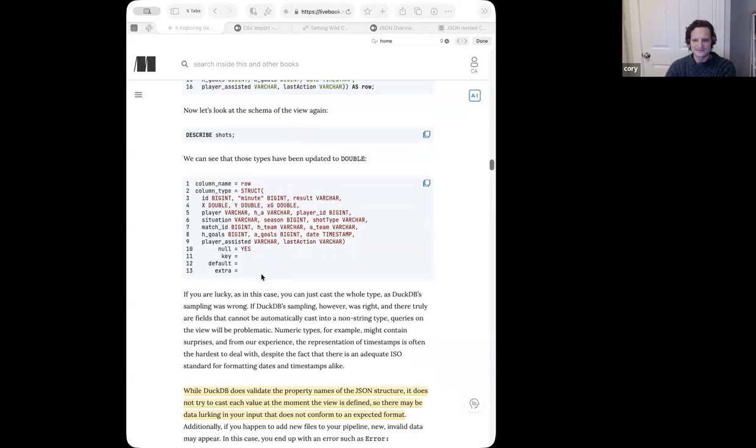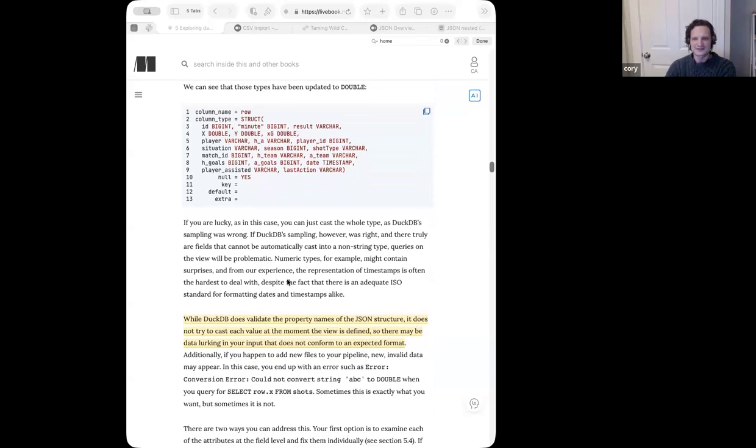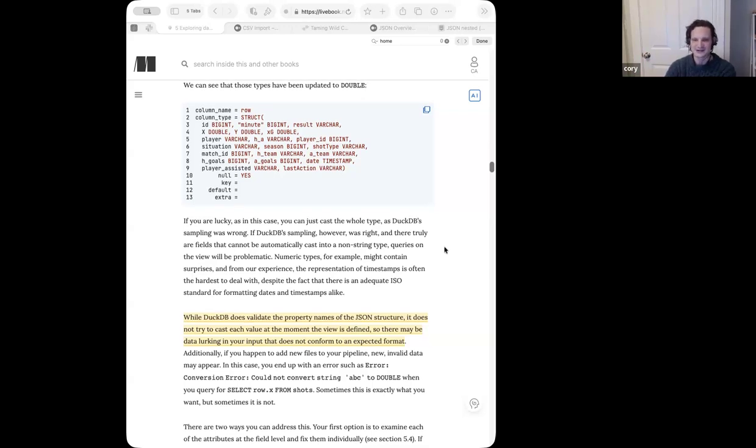And one handy thing that I think comes up later in the chapter is there's both a cast and a try cast function. I've used that when I'm reading in a CSV and I think I know the column types, but I'm not 100% sure. Maybe I'll use try cast, and then instead of throwing an error, it will try and fail gracefully and continue to run whatever the rest of the statement was.